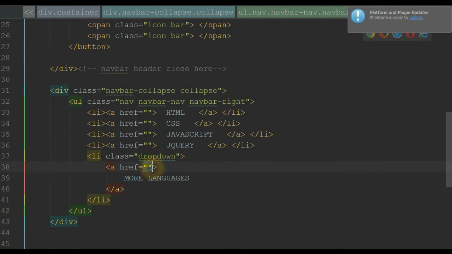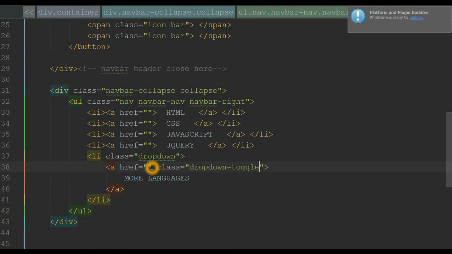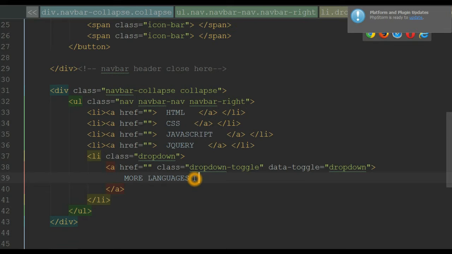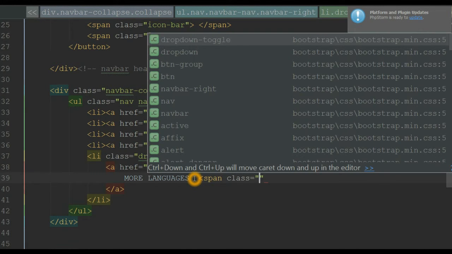So here I'm going to use the class of dropdown toggle, and data toggle is going to be dropdown. Here I'm going to use a span for a little up-down triangle. Class is caret.